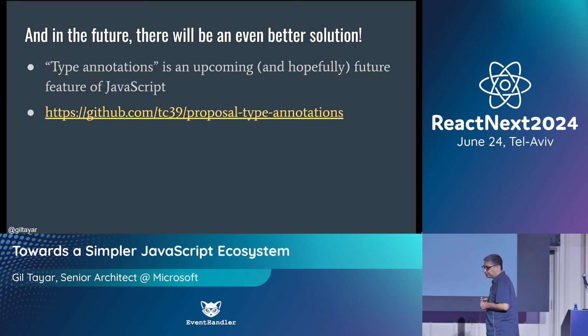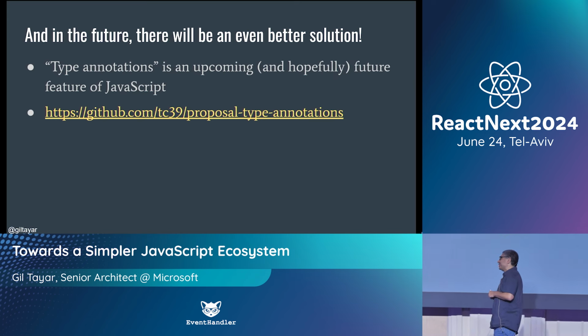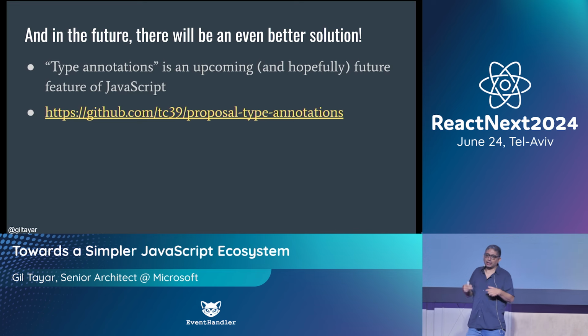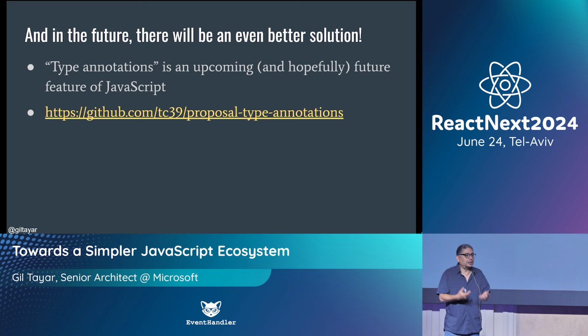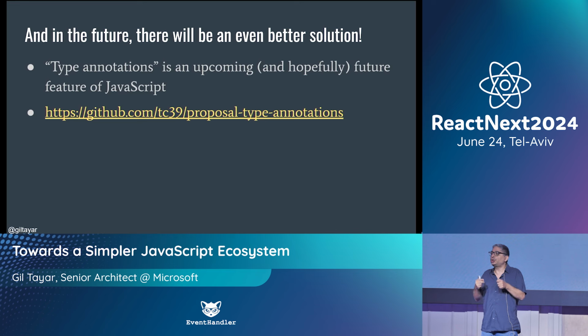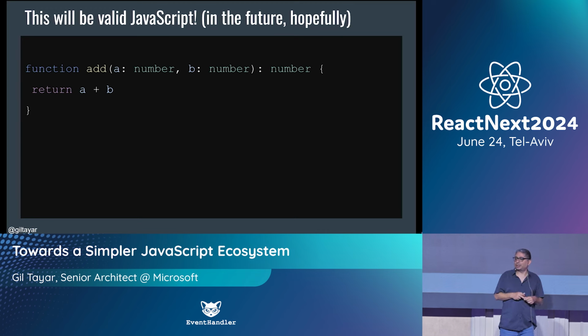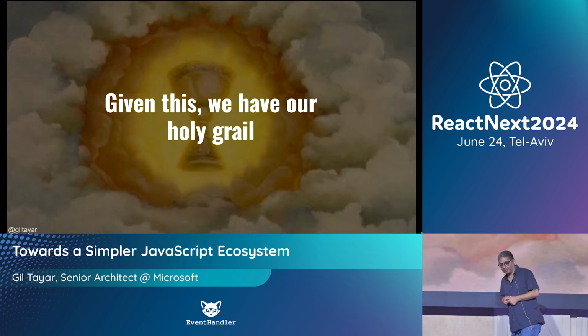But it works. And in the future, there's hopefully, I have to say it's a bit stuck, an even better solution. There is ongoing work in TC39, the JavaScript standards body, to enable syntaxes like TypeScript, syntaxes that have type annotations, to be part of the JavaScript standard, which means that this will be standard JavaScript, and browsers will recognize it. They won't care about the types. They will ignore the types, but they will run it. So, no transpilation for TypeScript.